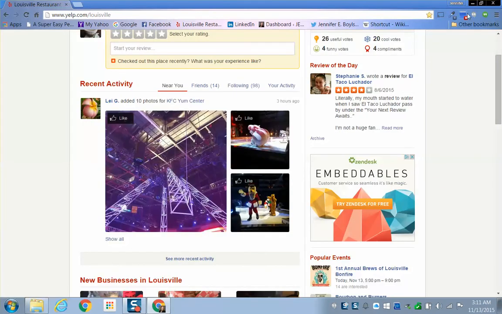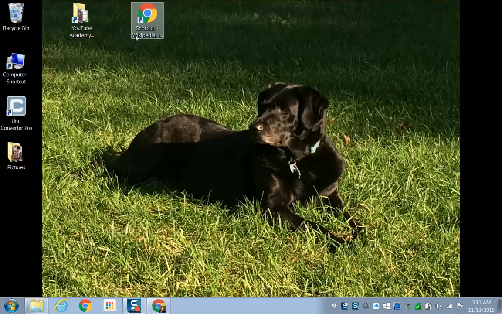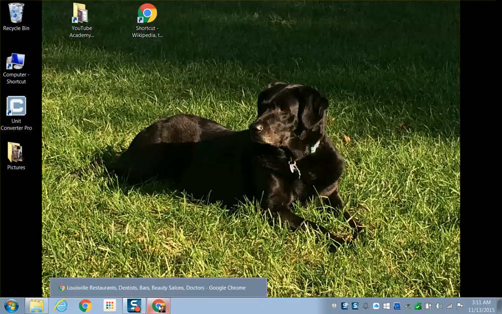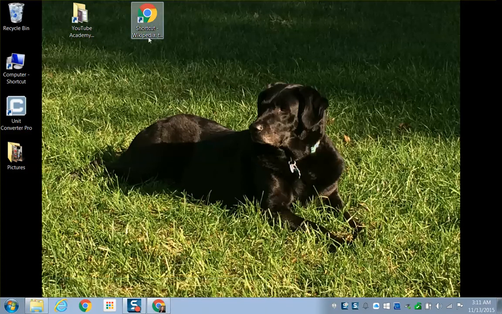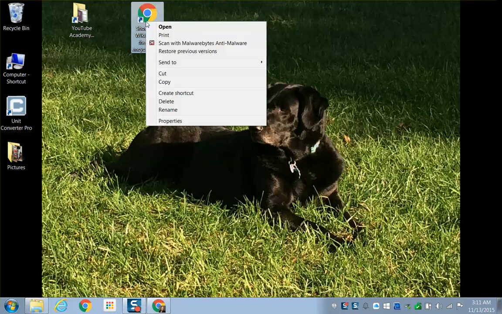Okay, very nice. So we did a shortcut for a folder, a shortcut for a file. We did a shortcut for a browser on a browser taskbar. If this shortcut name is too long and it's hard for you to read, if you hover over it and you right click and get your right click menu, you'll notice in the menu you'll find rename.